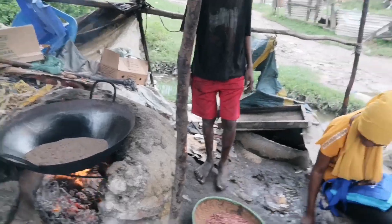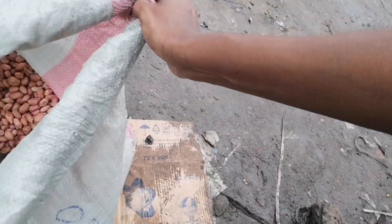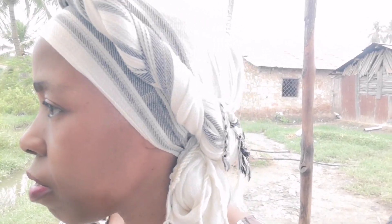So they're waiting for another customer to come in and then they can order more groundnuts to be prepared, and the whole process continues again. This is how we do it — how we prepare groundnuts in my African village. People usually come here. You can see these are all groundnuts. She's going to take these groundnuts and put them in small packages.